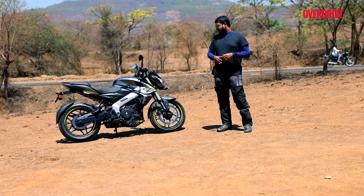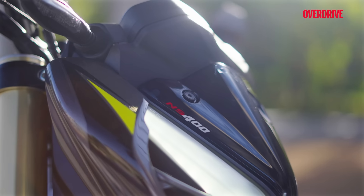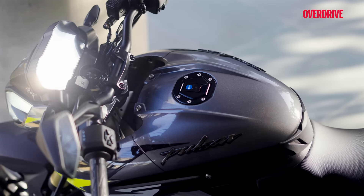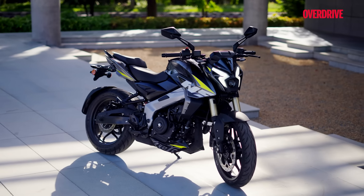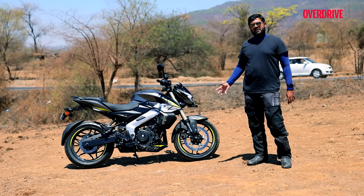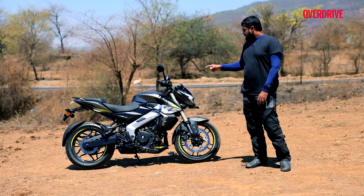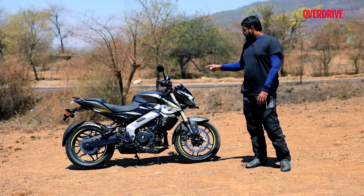To sum things up with the NS400Z: for a motorcycle that costs 1 lakh 85,000 rupees ex-showroom, which translates to a shade under 2.5 lakh rupees on road, it's a very promising motorcycle for all that it offers. It's a naked sporty motorcycle with all the features you'd expect from this category. Being a Bajaj, it's not going to cost you an arm and a leg in terms of service and maintenance. Very well put together in terms of fit and finish — not what you would expect from a Bajaj motorcycle. Bajaj has upped the game with the NS, and if you're planning on upgrading from a smaller-capacity motorcycle to a 400cc, this is really something you should seriously consider.